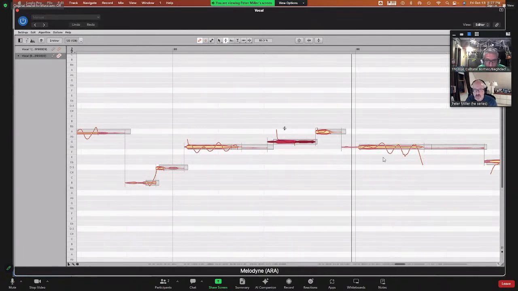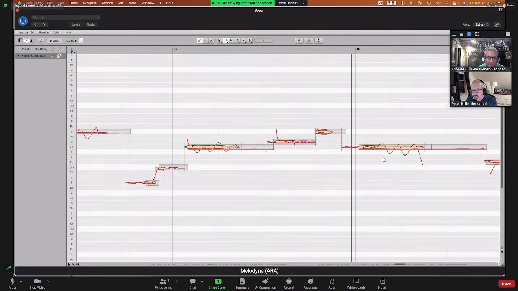So there's really three tools here. This tool just lets me pull it up and down, the whole thing, right? Mm-hmm. Right. That's pitch. This tool flattens out or extends the vibrato, right? Right. And then this tool affects the drift of the individual note.